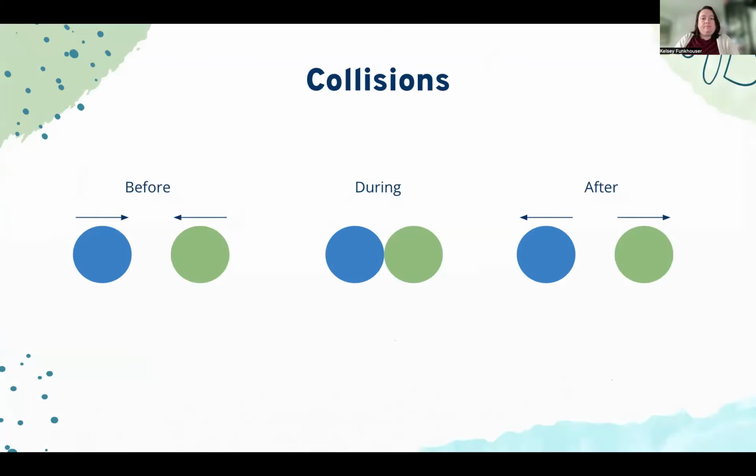So, collisions are a situation when two objects exert a force on each other over a time interval. And the motion that occurs can be separated into before, after, and during the collision. So before the collision, we have these two balls that are moving toward each other, and then during the collision is when they are exerting forces on each other, equal and opposite, and they're in contact over a time interval. And then we have the after the collision where their motion changes due to the collision.